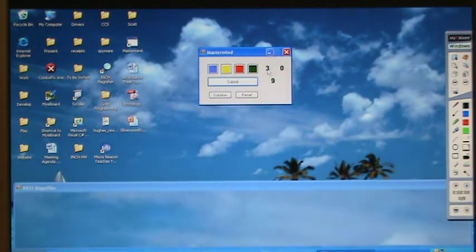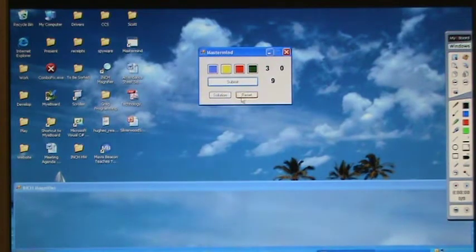The one on the left displays how many colors are correct but in the wrong position, and the number on the right displays how many colors are in the correct position. And the number here displays how many tries we have left.